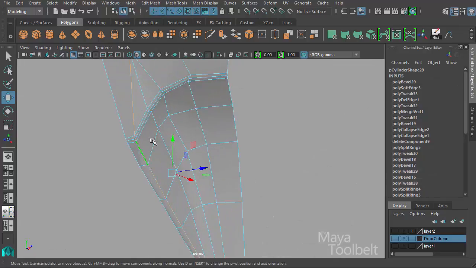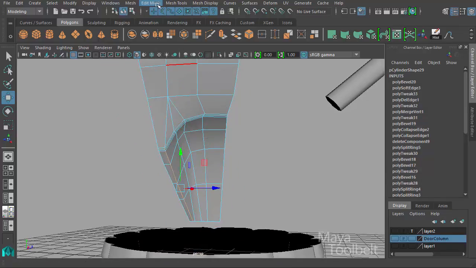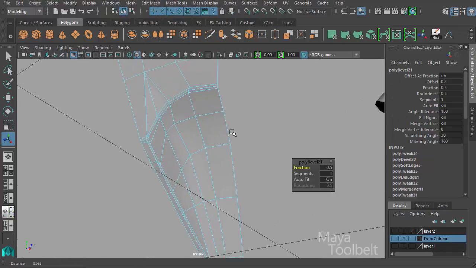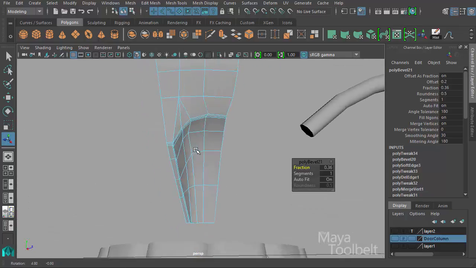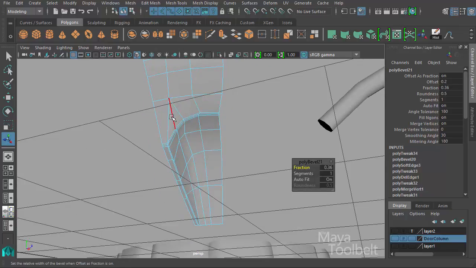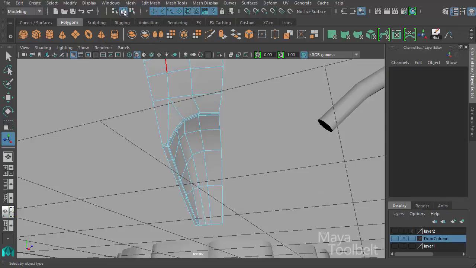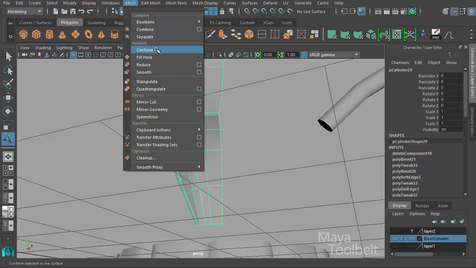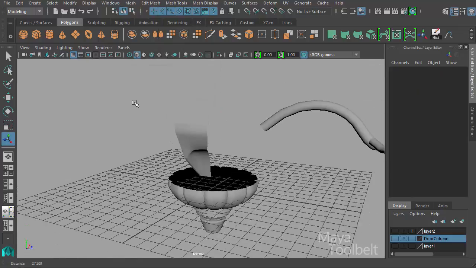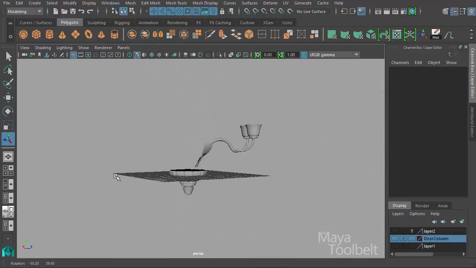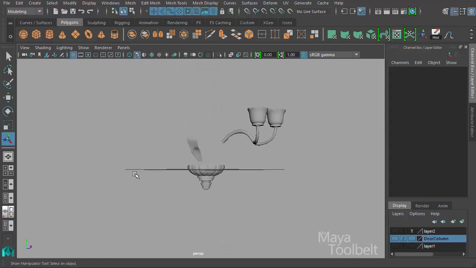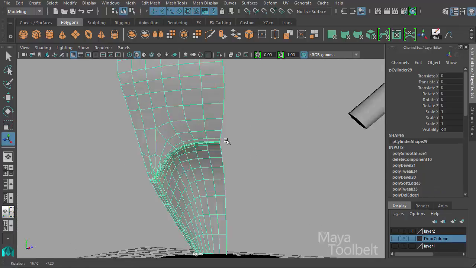See if I can bevel this and see what that looks like. Edit Mesh, Bevel. Get a nice little ridge through here. So just to test it out, I'm going to go to Mesh Smooth and just see what it looks like. So it's pretty close, and don't forget we're going to be seeing it from a distance. So I'm going to undo the smooth now.